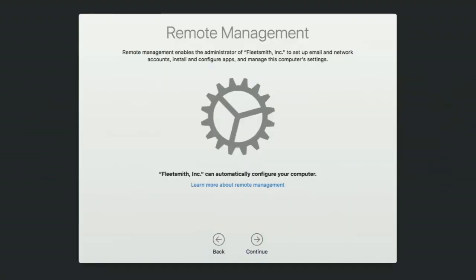So if you've ever seen this screen, this is actually the screen that indicates that your DEP profile has enrolled you into DEP. Once the activation record is downloaded, this will appear. It is possible to allow users to skip this in case they don't want enrollment, but it's also possible to make it mandatory. So in this case, you can see that there's no skip button.